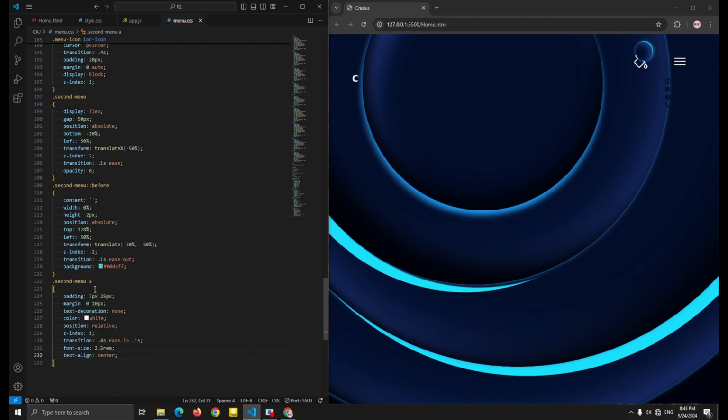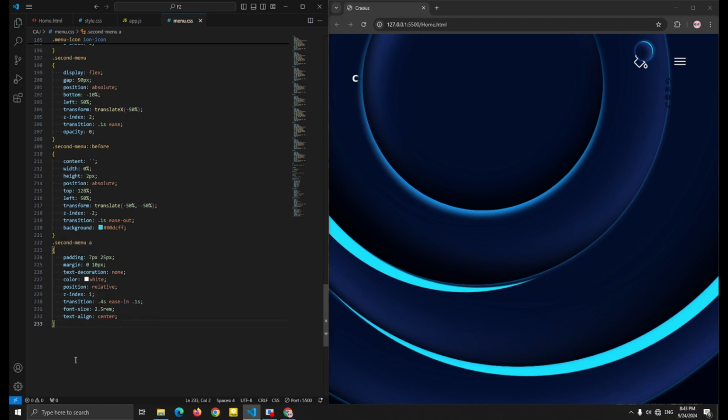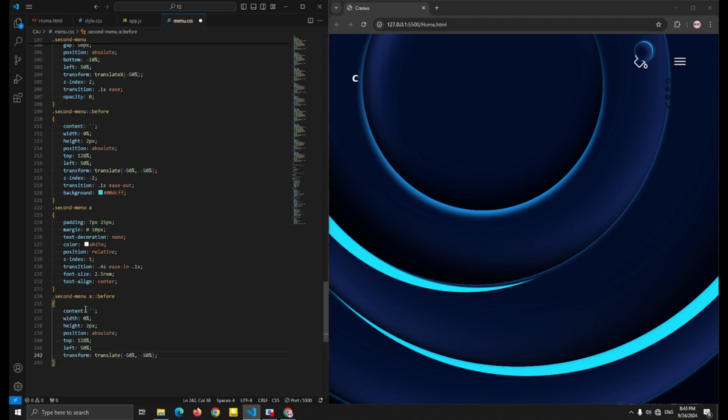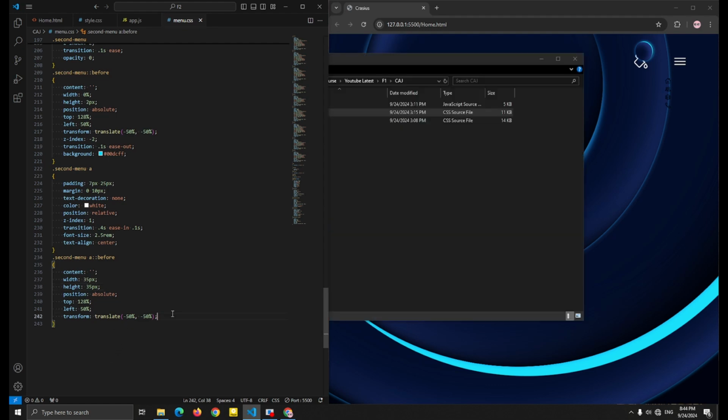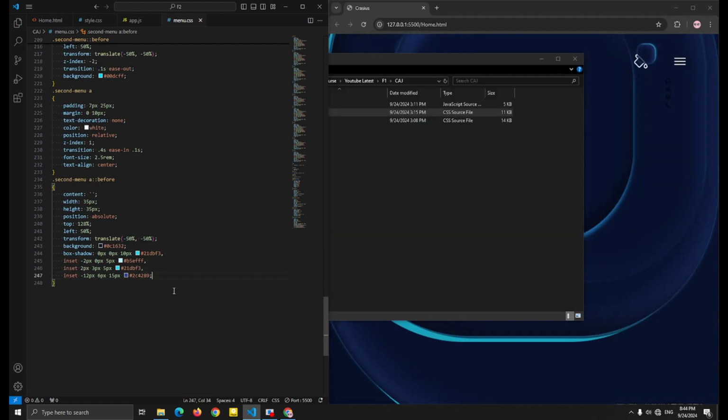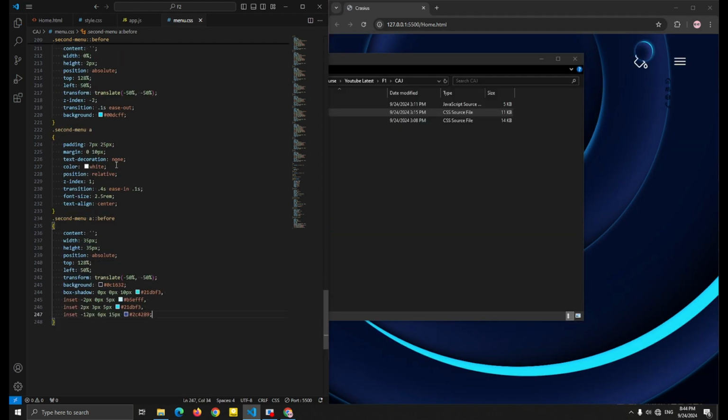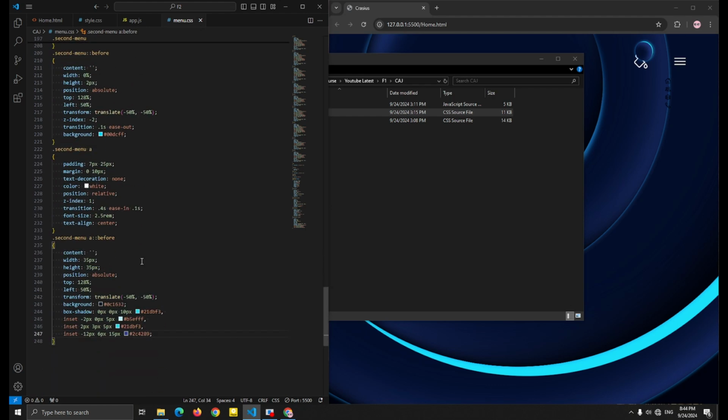Okay, now let's just create this before very fast, guys, to just go for the next. Copy paste it, just go and change anything. So width and height be a 35 pixel, just to make it this square for this, guys, okay. Let me add this background on the box shadow. I'm gonna add this background on the box shadow, guys. So I'll just copy and paste it very fast. Just copy from this and paste it from the circle of this.